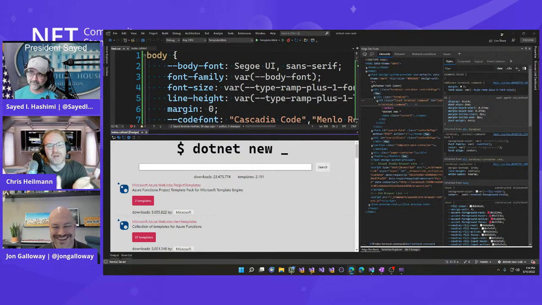Basically, all the changes are lost as soon as you reload the page, and you have to remember what you changed. There's a changes tab that hardly anybody uses, but we don't know where we change things. And with this integration, you get the browser, the developer tools, and your code next to each other, so you don't have to jump between the context of the browser and the editor anymore.